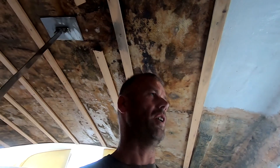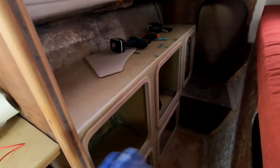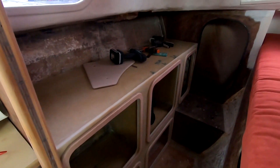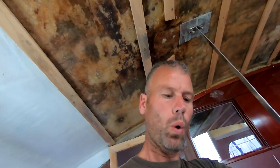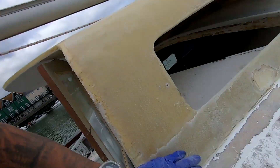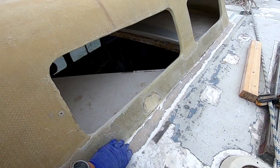Hey guys, back at the boat — it's a bit dark and gloomy but the locker door surround is now fixed on with thickened epoxy and a few screws holding it tight against the battens. Hopefully later I'll get those screws out and route the edge. It's getting late — nearly 1800 — so rather than doing both sides of the dodger I've just cleaned up the starboard side, ground a few high spots, and ground this all down including a big high spot here. I'm going to wipe it over with acetone, do my filleting, give it half an hour to start gelling off, then do a nice thick tab on it.